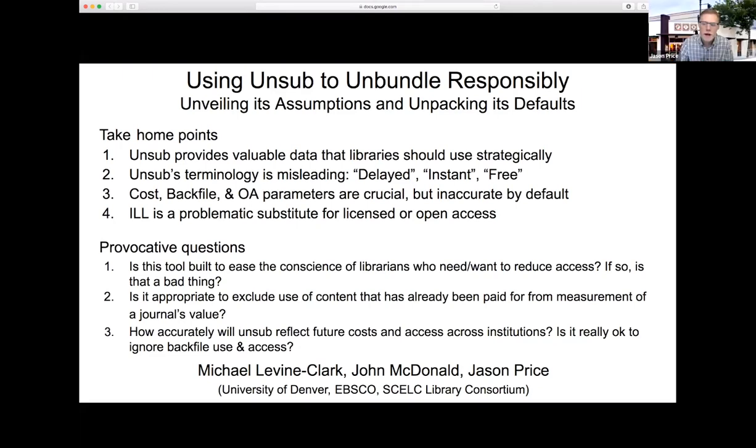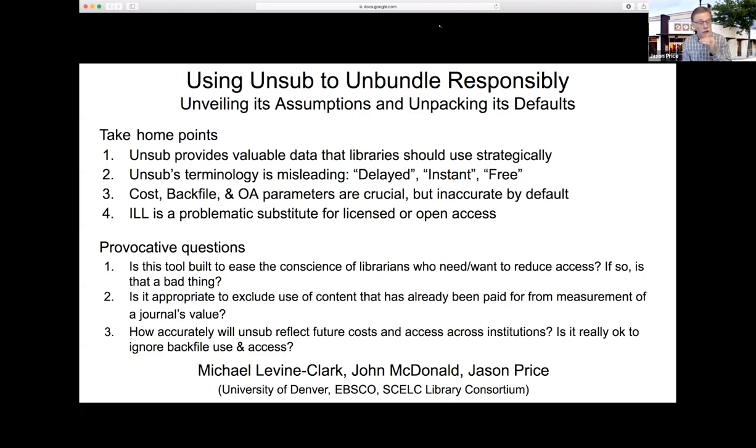Someone asked how Unsub determines open access and post-cancellation availability for a given title. The open access portion is based on users of Unpaywall. There's a browser extension they've created that has 250 million users, if that number is right. They find out what people request, and when they request it, that returns results based on a database that they've built of the availability of those articles. So they're able to actually determine the relevant OA availability.